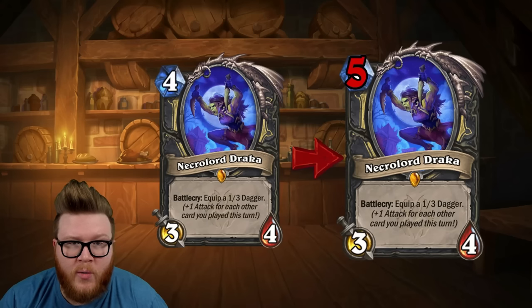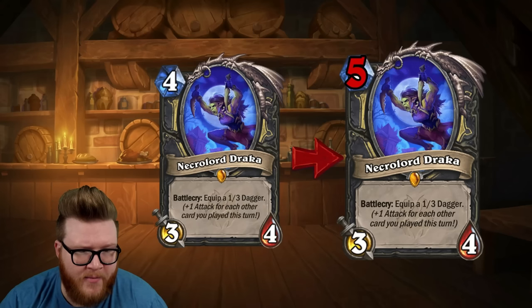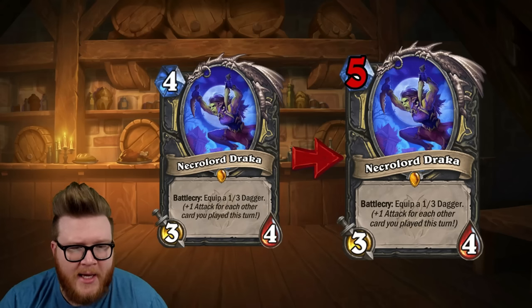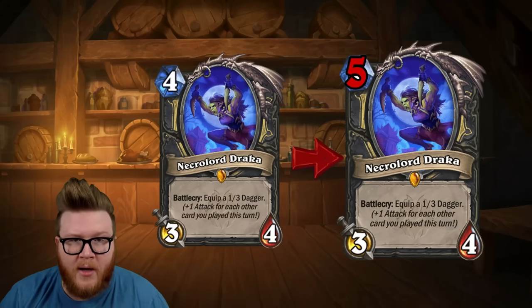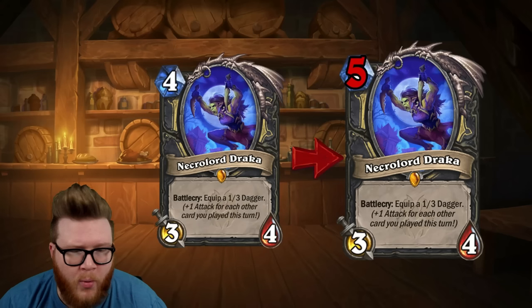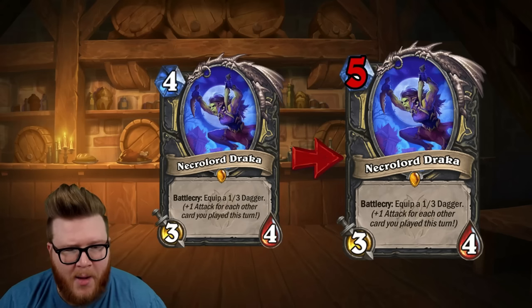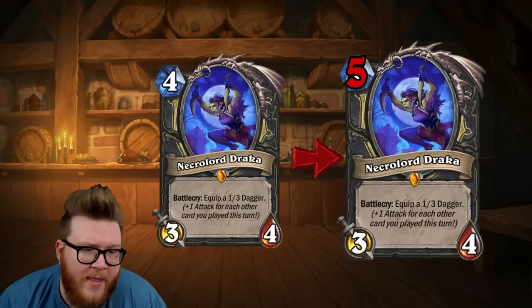So Rogue is actually getting 4 nerfs, kicking off with some of the Miracle Rogue stuff. Necrolord Draka is going from 4 mana to 5 mana. This is essentially going to make it just a little bit harder to get that Necrolord Draka going as early. You might have to delay it by a turn, or depending on how many cards you're trying to weave in, the dagger might just end up being a point smaller, a couple points of attack smaller sometimes, depending on how cards do line up. So both pushing this back and pulling it down a little bit from power level, that's going to make a difference.